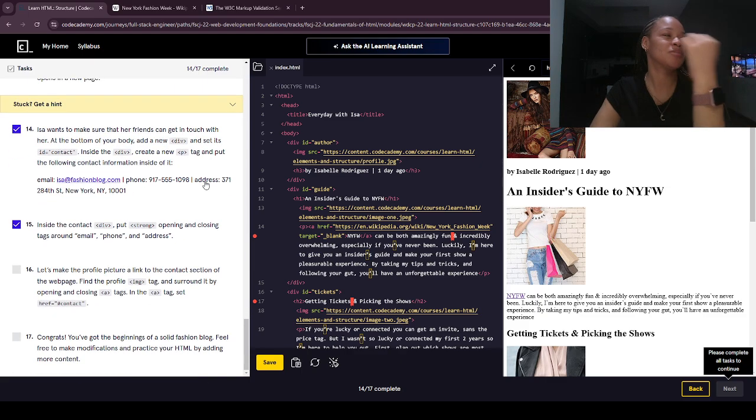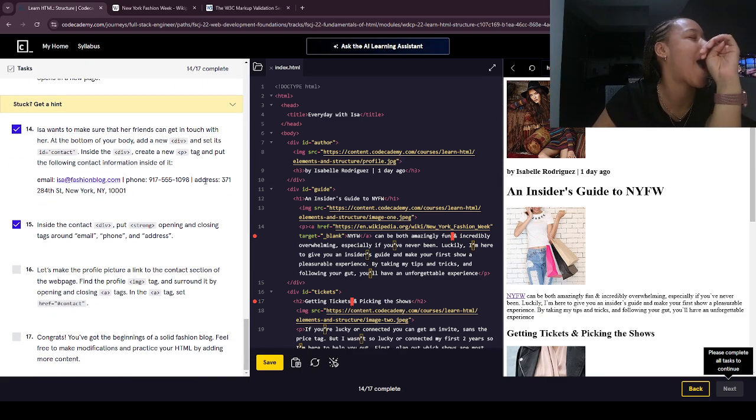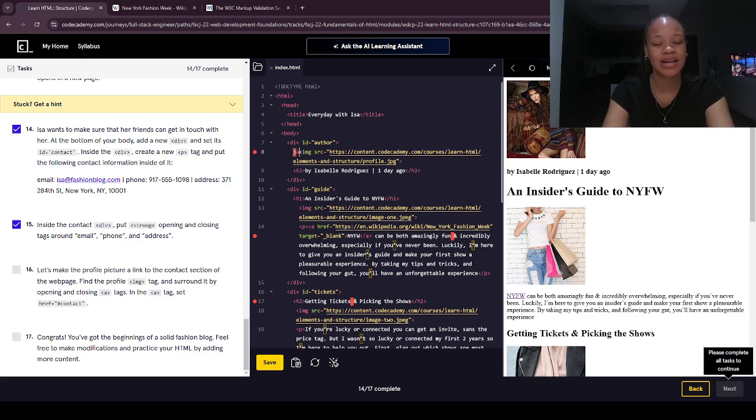All right, I got way too much stuff on my screen. Okay, we found it. We found the image and we're gonna surround it with an anchor tag, a href. I think I got it from here. We're going to use this target symbol, and then we're going to do contact. But are we going to put quotes? Yep. Okay, we're gonna put quotes.